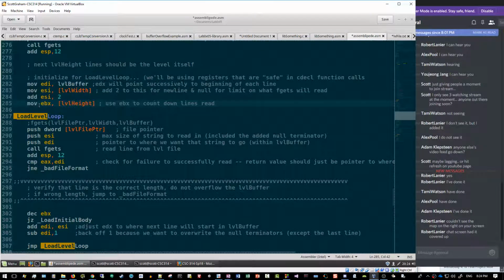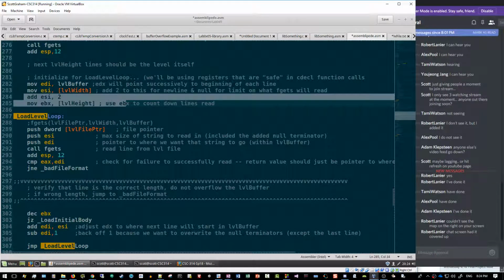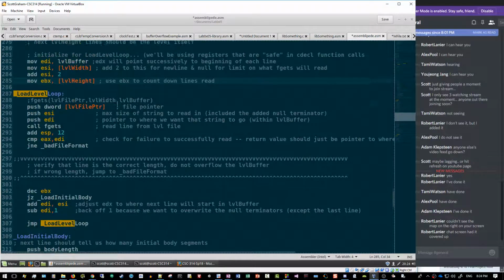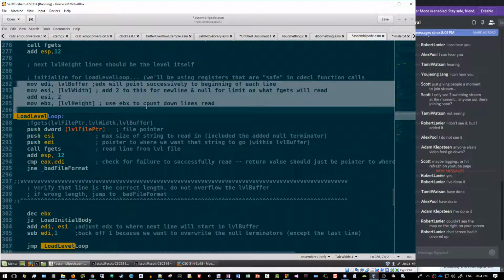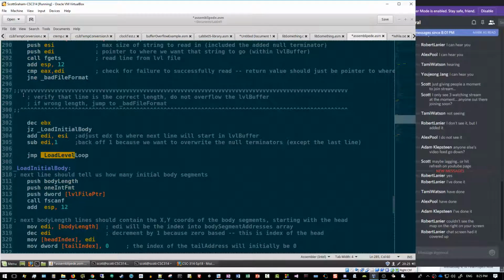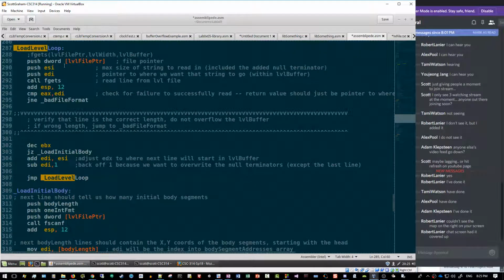Doesn't look like I'm doing a comparison on the length of the lines to make sure they match what was given for the height and the width. So it's just trusting that the level map file was edited correctly, and if you made one of your lines too long or too short, you're going to see probably a messed up level map. So just keep that in mind. That just means you have to go edit your level file.